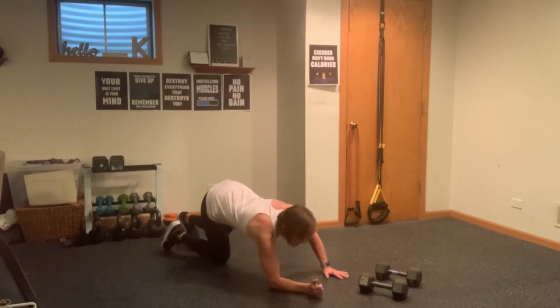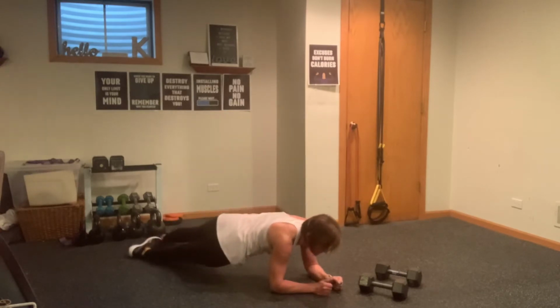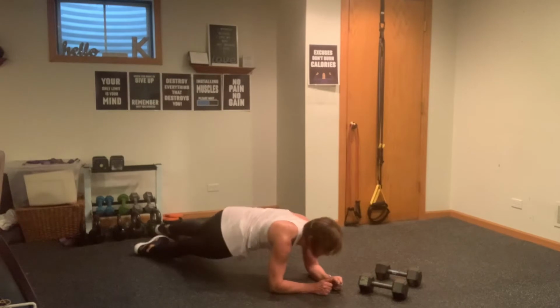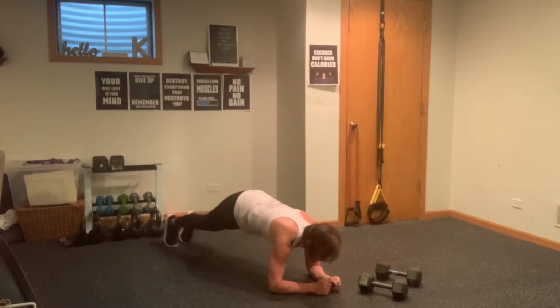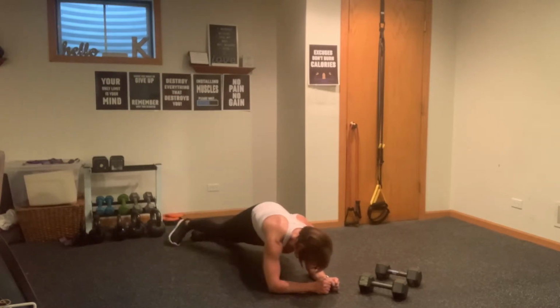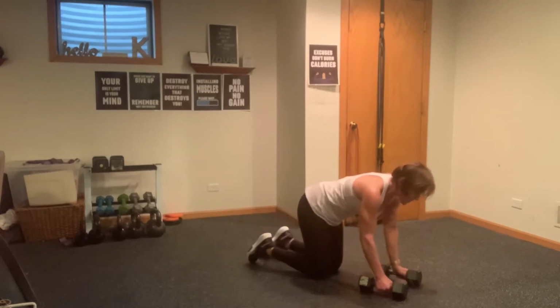Coming into those forearms, dropping the hips for 10, for 9, for 8, 7, 6, 5. Full rotation, 4, 3, 2, and 1. Over to your weights, 10 rows.